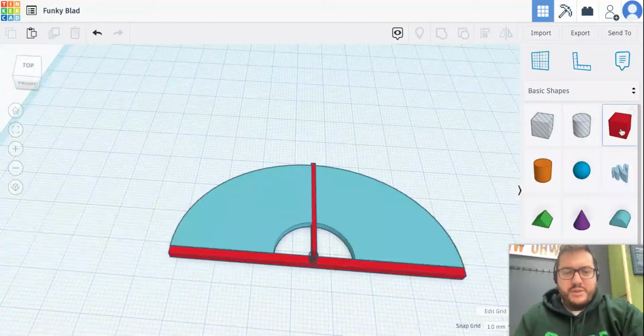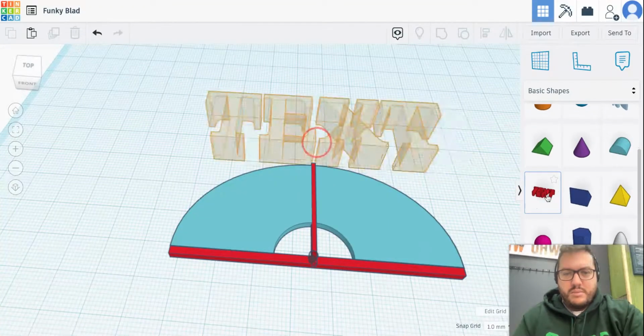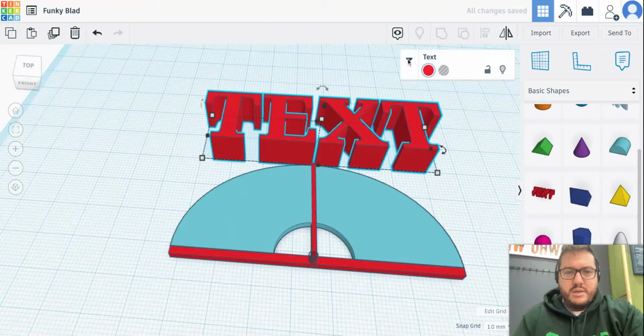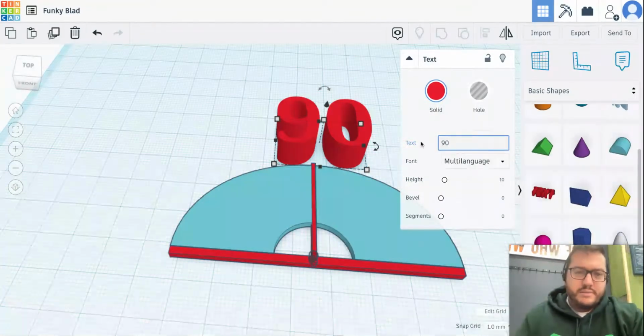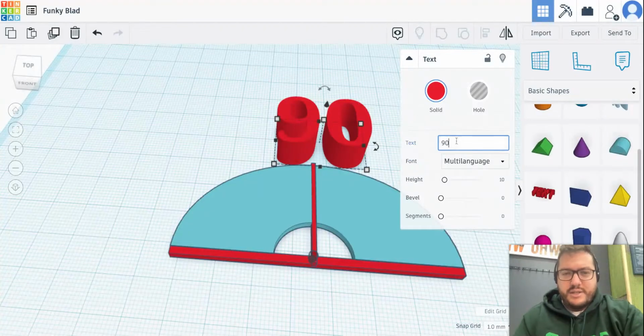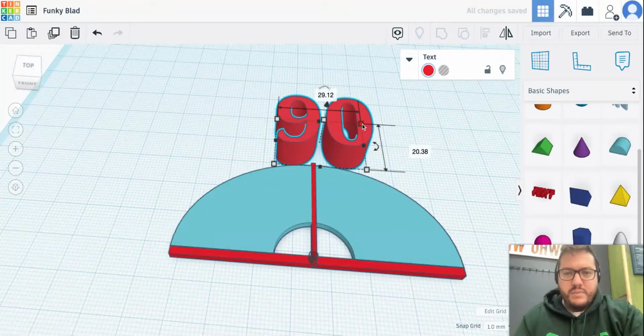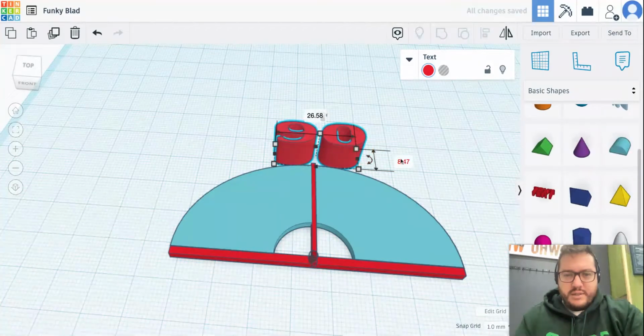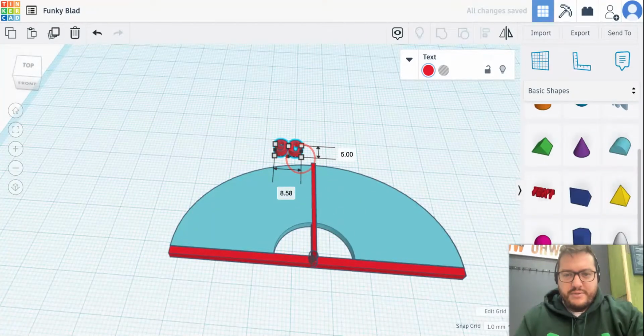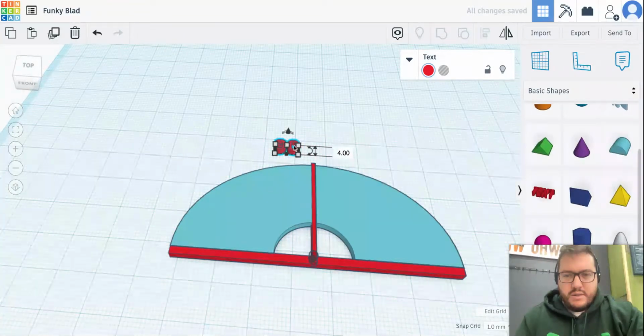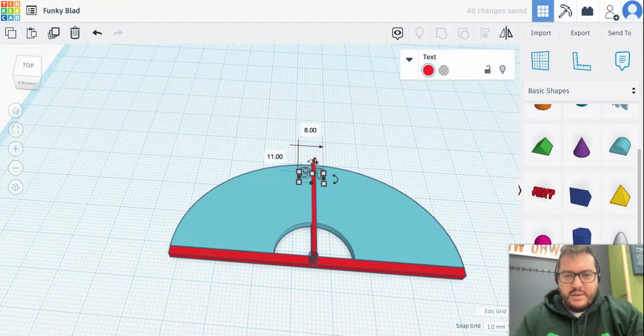All right, last thing, we need to label the angle. And a straight up and down angle is 90 degrees. So just drag the text object and then edit the field. And we want to resize it. Again, a height of 2, I think is good. And we want to make it pretty small because we have to fit a bunch of these on here. And we want to drag it here, move it up so we can see it.